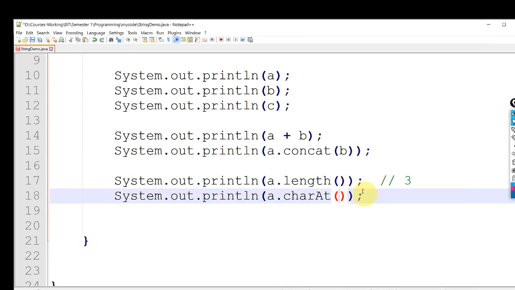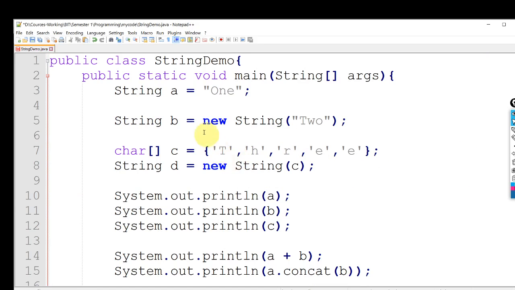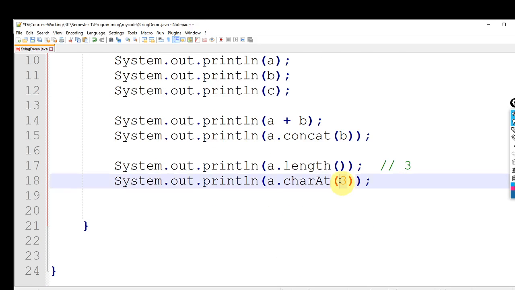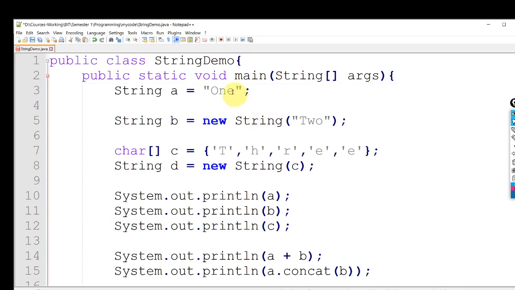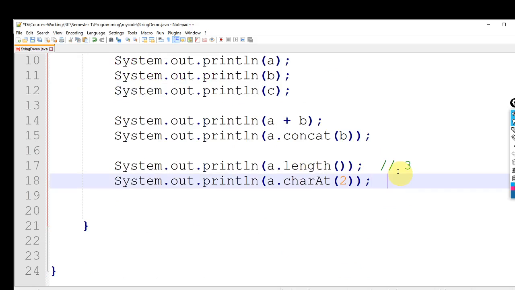For example, let's say charAt index 3. Now remember these are zero based, so this is 0, 1, 2. At the second index we have E. Actually here you don't have a third index, so if you take the second index, it will be E.